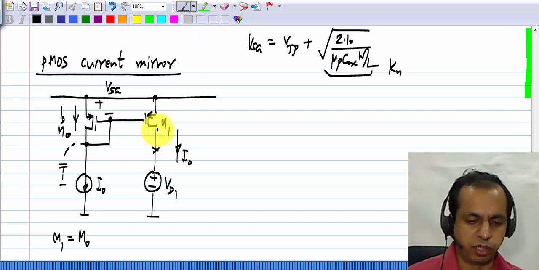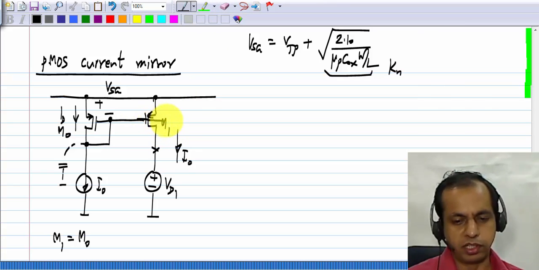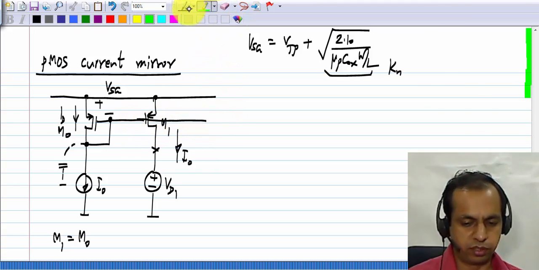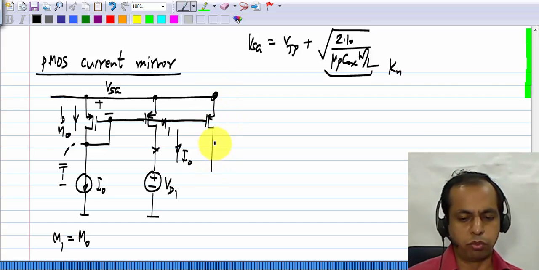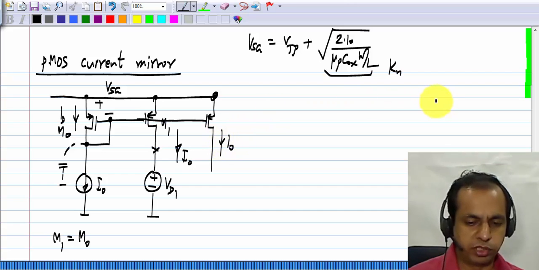And it is not just one copy, you can make a number of copies. Again, I will draw a line through the gate, it simply means that it is connected to this gate, and also it comes out here. So, you can have more transistors, and more copies of I naught, and it does not have to be just I naught.